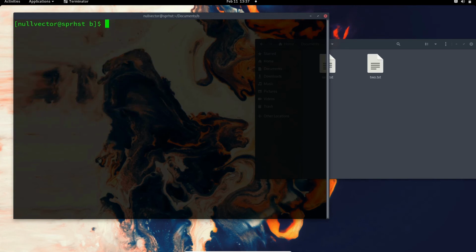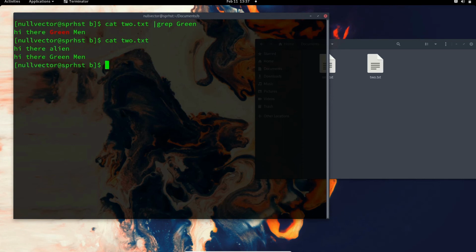If we do a cat space 2.txt, we can see what's inside. We can use the grep command to find something inside the file. If we use cat 2.txt, the symbol you see there is called pipe. If we pipe that output to grep green, we will see just the line which has the green man.